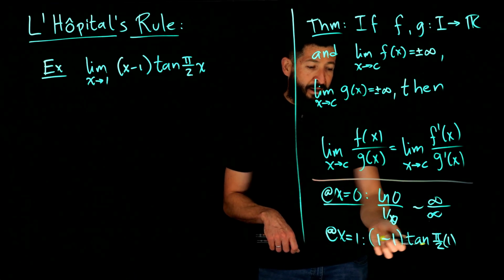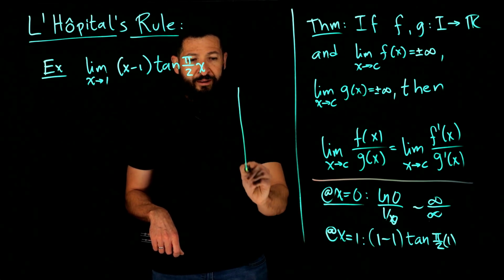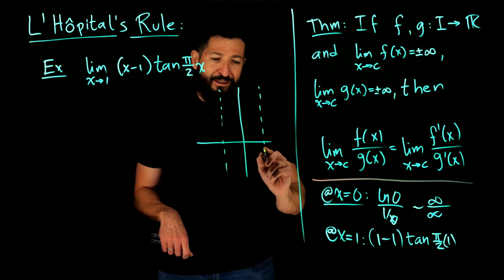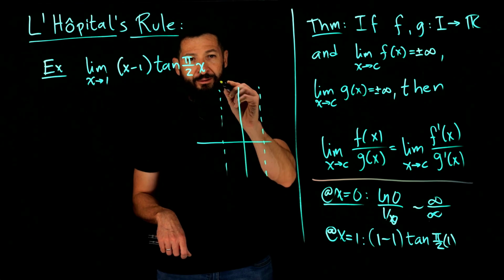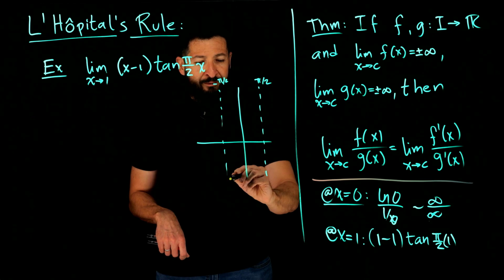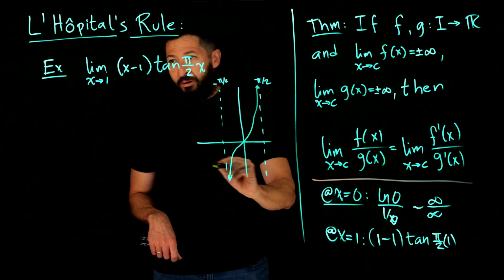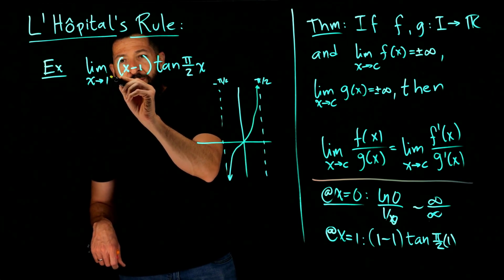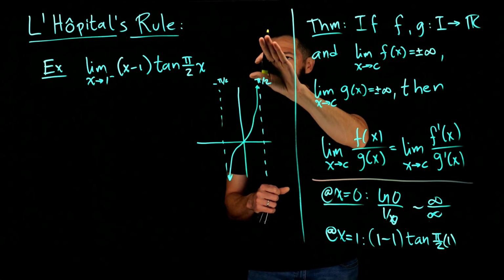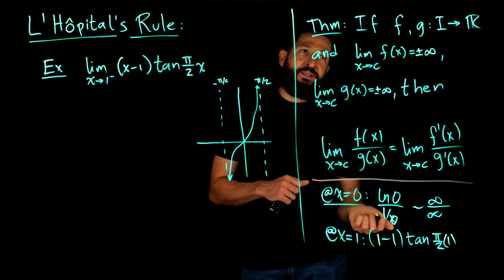But here, with pi over 2, it's interesting because if you remember the graph of the tangent, it has 2 vertical asymptotes. Well, it has infinitely many, but between negative pi over 2 and pi over 2, you have 2 vertical asymptotes there. And so at pi over 2, I suppose I should also be doing the limit as x goes to 1 from the left, just to grab this side. You see, your function is going to be going out to positive infinity. So I have a limit of the form 0 times infinity.